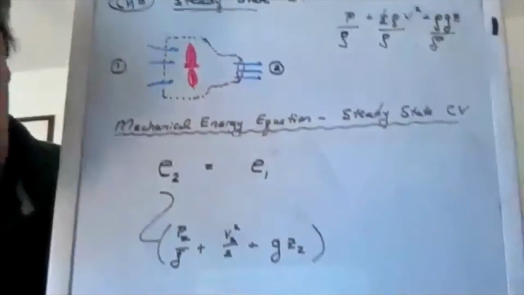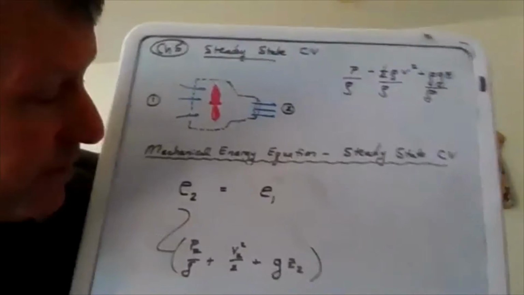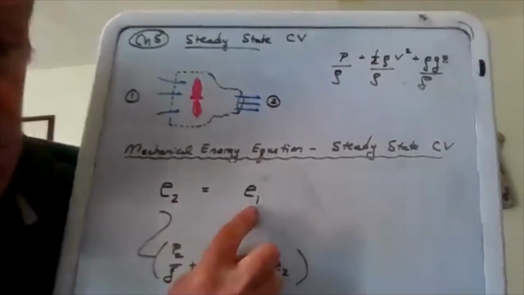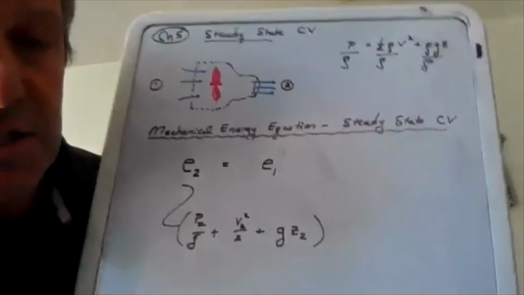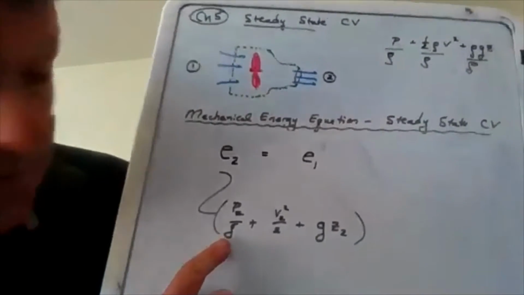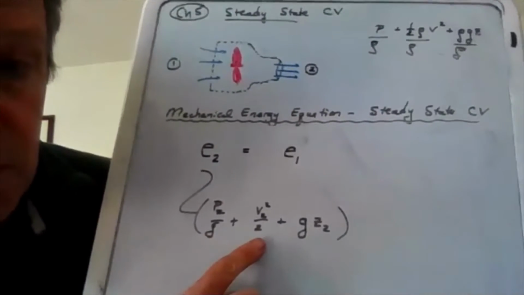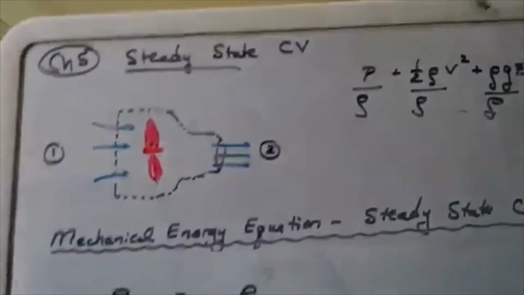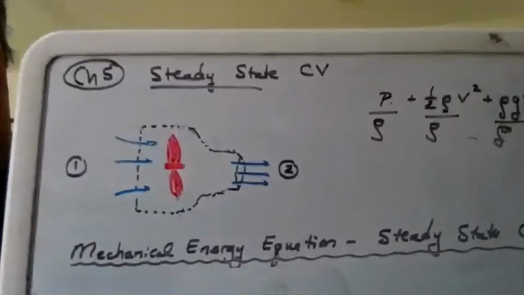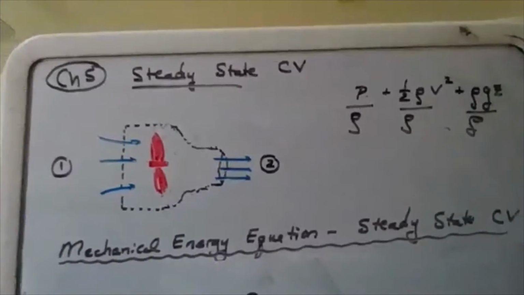Okay, so for our control volume devices that we're doing in chapter 5, is E2 going to be equal to E1, where E could be thought of as specific mechanical energy, and that's the combination of the pressure energy, the speed energy, and the elevation energy. Well, taking a look at a case like this, would E2 be equal to E1? All right, well, hopefully you're going to say no.